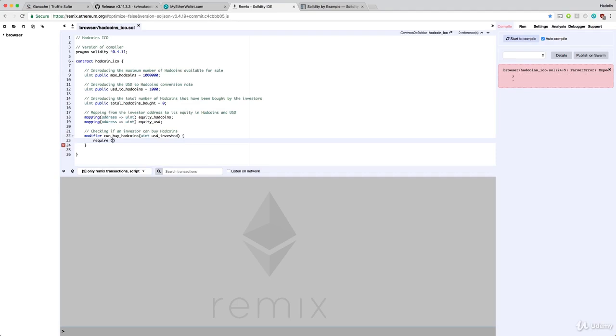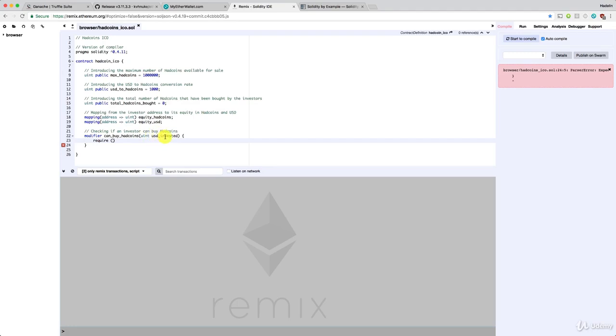And if it is true, well, the function that will be linked to the modifier will be able to run, which you will see will be the buyAltcoins function. Okay, so in this require here, let's input the condition, which we said, well, very simply, we must check that with the money that the investor invests in USD, there is still enough altcoins for this amount of money.